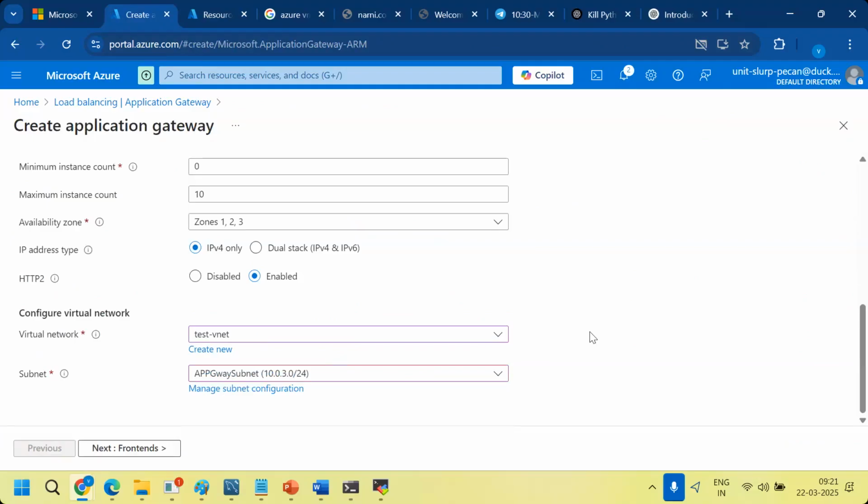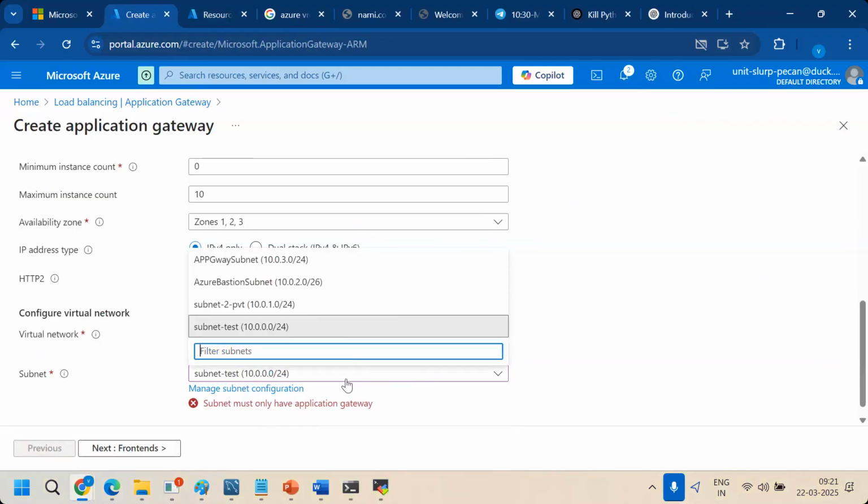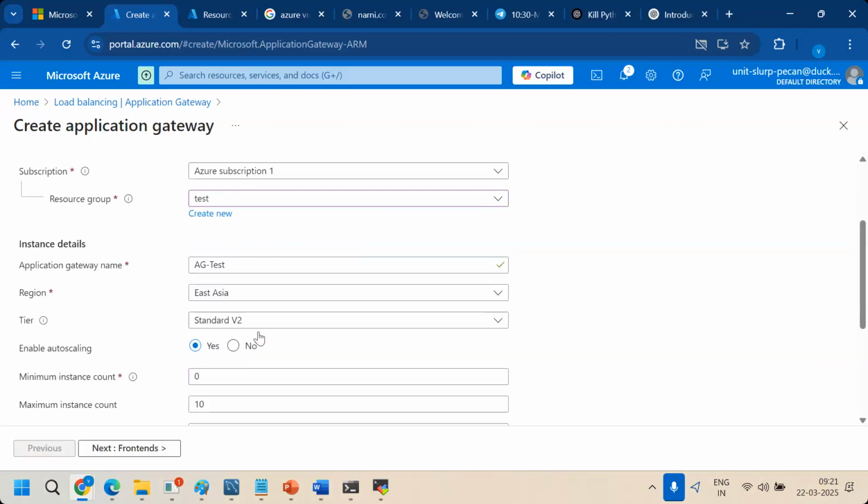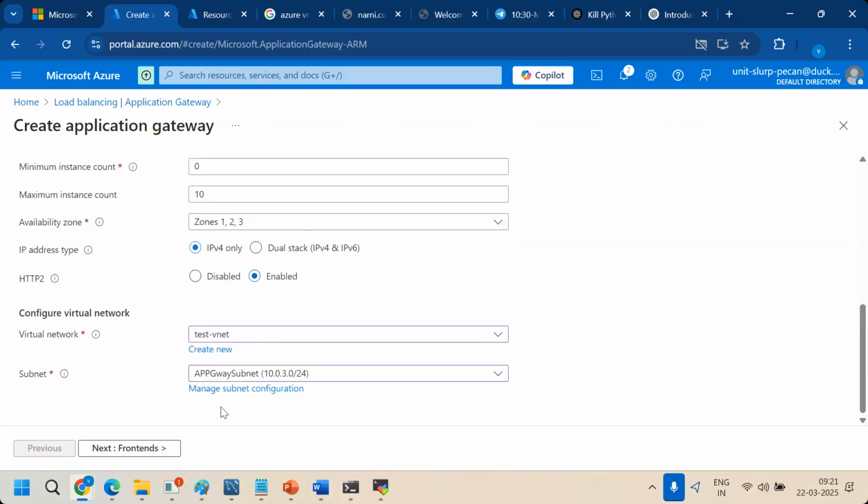This subnet is only for the load balancer. Dedicatedly we can give one subnet for the load balancer. If you give any other subnet, it won't take. The subnet must have only the application gateway, not other things. Clear till here?